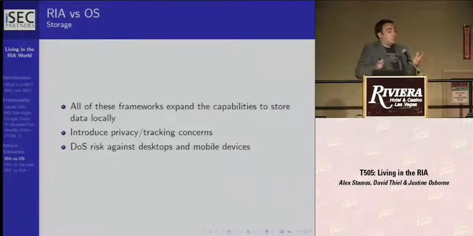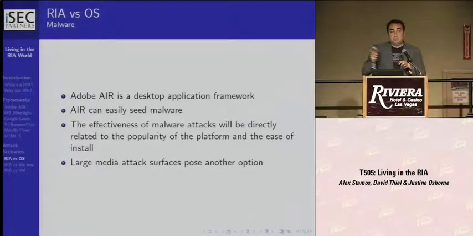We've started to see this with banks using Flash cookies and Flash as local storage mechanisms to track their customers, and they call that dual authentication. We also have a denial of service risk, like he said, by using multiple domains: 5 megabytes times infinity is still infinity, right? So having a limit that can be used over and over again gives you a denial of service mechanism.